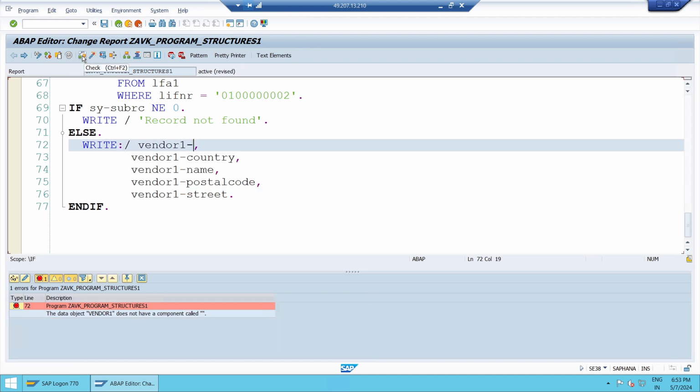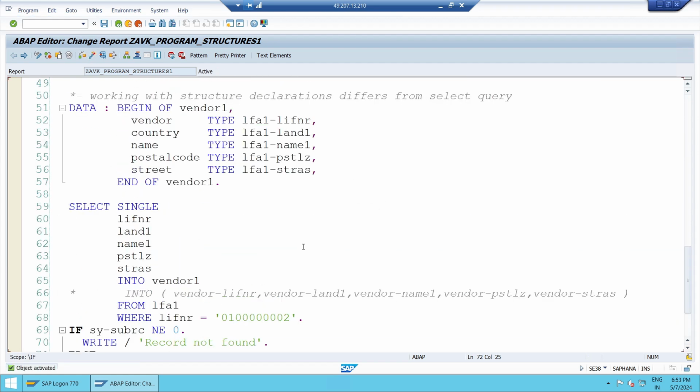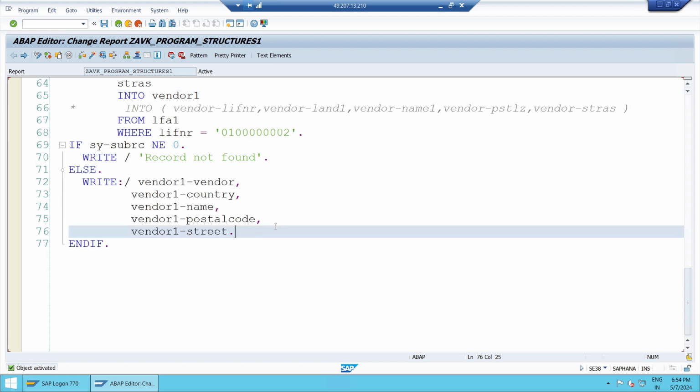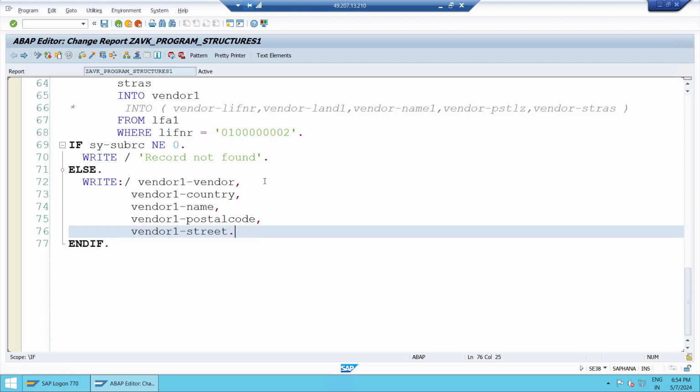So first observation: when you change the declarations with general names, correspondingly you have to change them everywhere. But the output result remains the same.